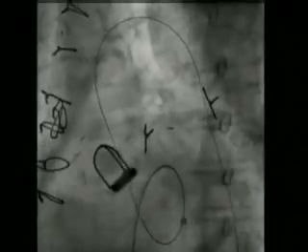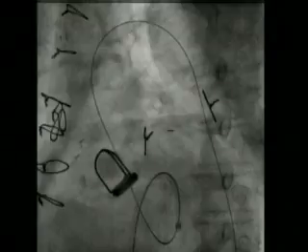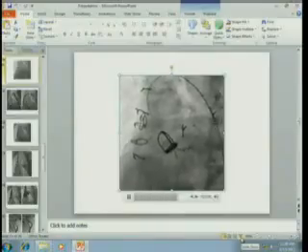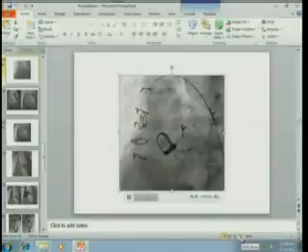So we did a transseptal puncture, and now we've got a through-and-through wire loop going through the Starr-Edwards valve and coming out of the femoral artery. You can see the poppet of the valve bobbing up and down, and that's very important to have going all the time, because otherwise you would have no cardiac output. And then we got a stiff wire through the valve, and we held on to that wire with a snare under the valve. And you can see that the poppet is still moving.